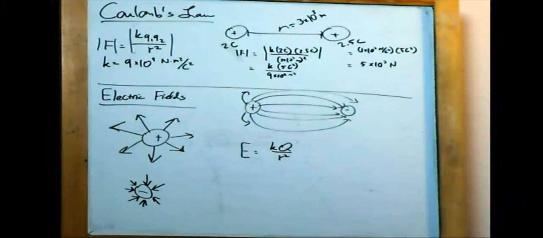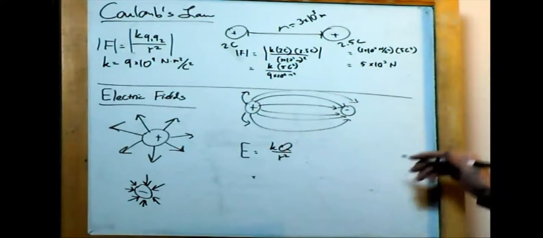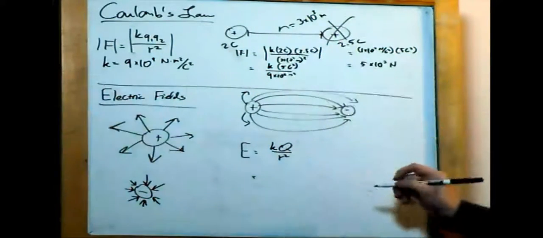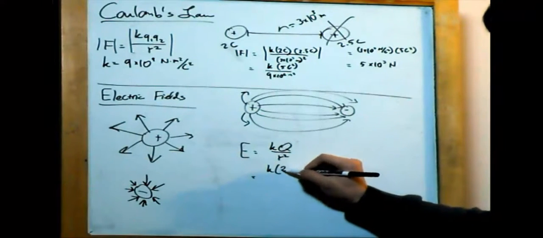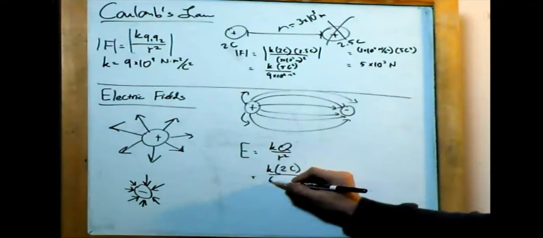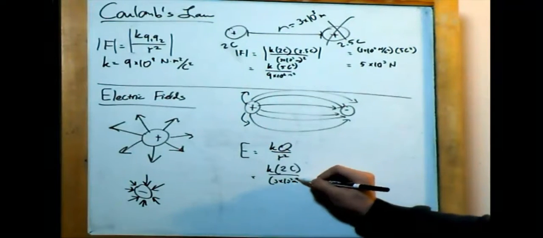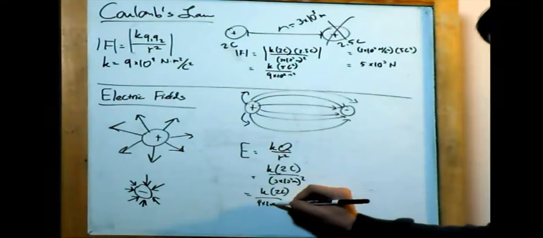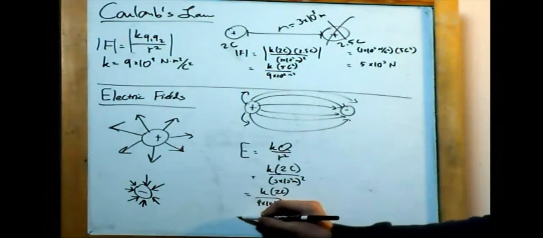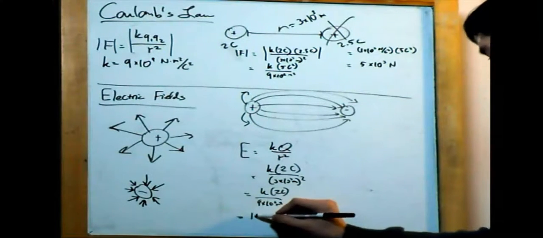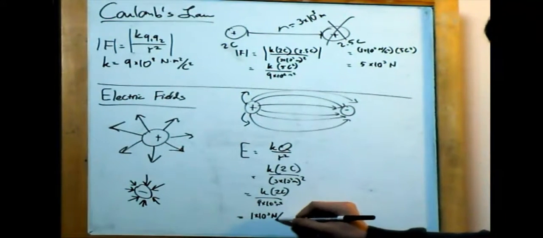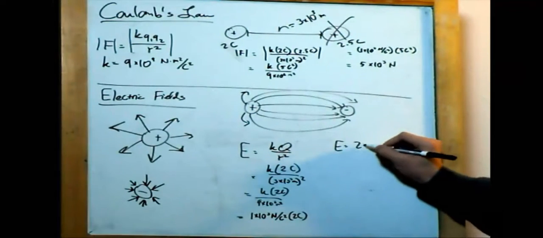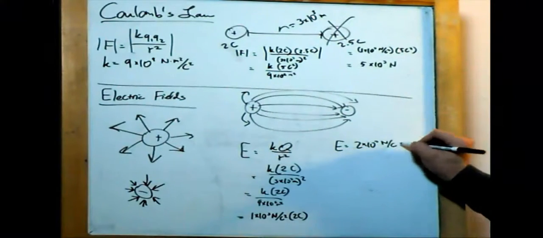So let's get straight into this. Let's say that we're actually going to say this is gone, but we're 3 times 10 to the 3rd meters away from this object of 2 coulombs. So we have our K times 2 coulombs over our distance of 3 times 10 to the 3rd meters squared. So we get a similar equation here. We get 9 times 10 to the 6th meters squared. We're going to get some cancellation between this and K, which leaves us with 1 times 10 to the 3rd newtons per coulomb squared times 2 coulombs. And so that leaves us with 2 times 10 to the 3rd newtons per coulomb.